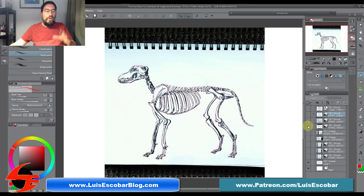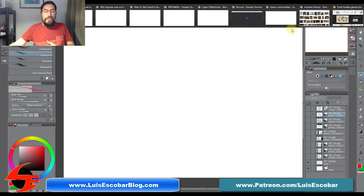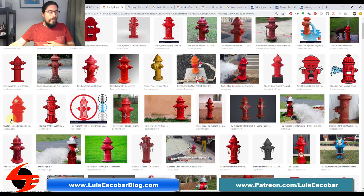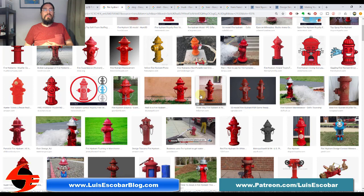So reference first. What does it look like? For example, if you don't know what a fire hydrant looks like, you're going to have to look it up, especially because it's possible that fire hydrants look different in different places. In this case, most of the fire hydrants in this reference look exactly the same, except for this one. This one's got a shorter head. But in general, fire hydrants seem to have a very clear formula. They have a big thing here and two little T's here. And so from that point on, you draw it once or twice, and then you're able to memorize or remember what a fire hydrant looks like. But first, you have to look at what it is.